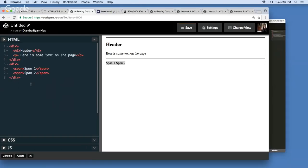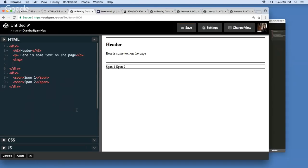But yeah, so that's a little review of the elements that you saw last night. Hopefully you got pretty comfortable using them with the homework last night. So now I want to explore some other elements. So I want to look at images and anchors. And so anchors are essentially links. So I will go ahead and in this element throw in an image and an anchor. So the two tag names are img and a.